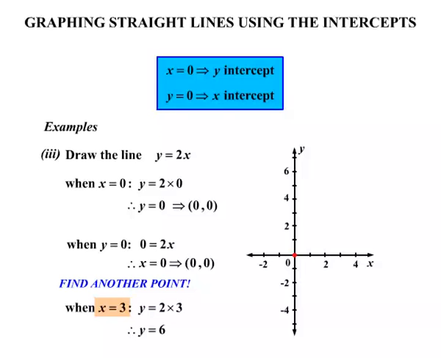So we have the point where x is 3, y is 6. So the coordinates are (3, 6). And we plot that onto the graph. Last step then, draw the line through.